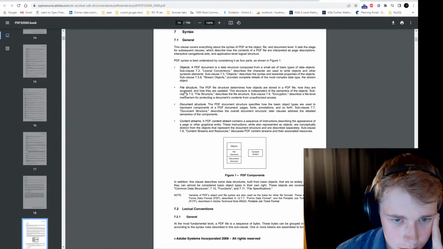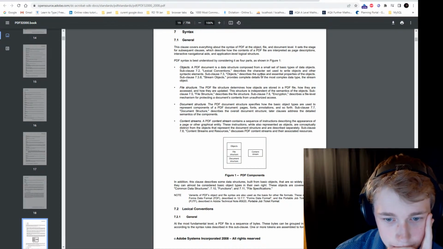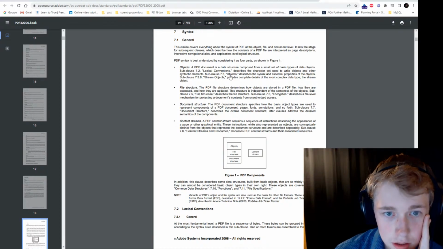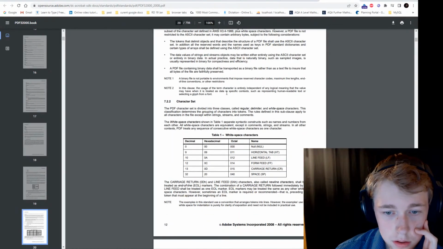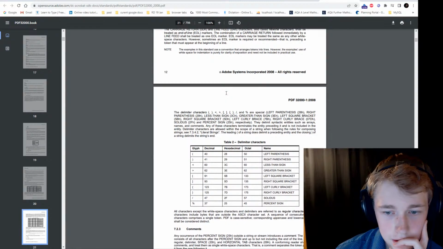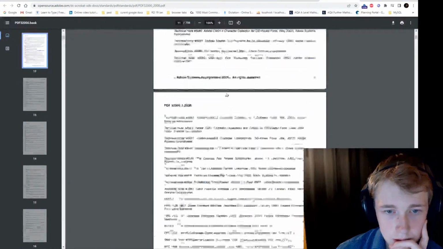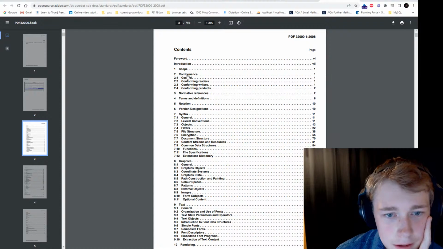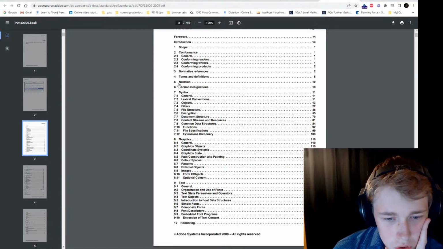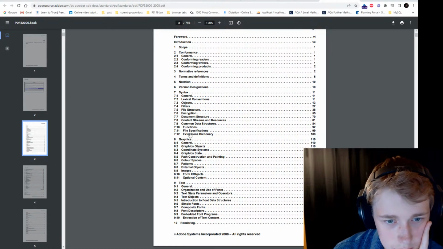So syntax. Character stats. Where do we actually have graphic?